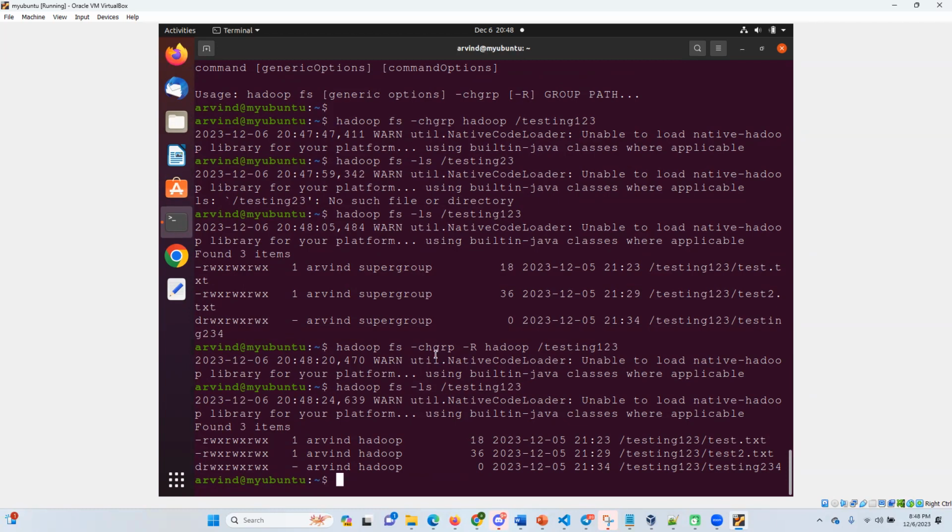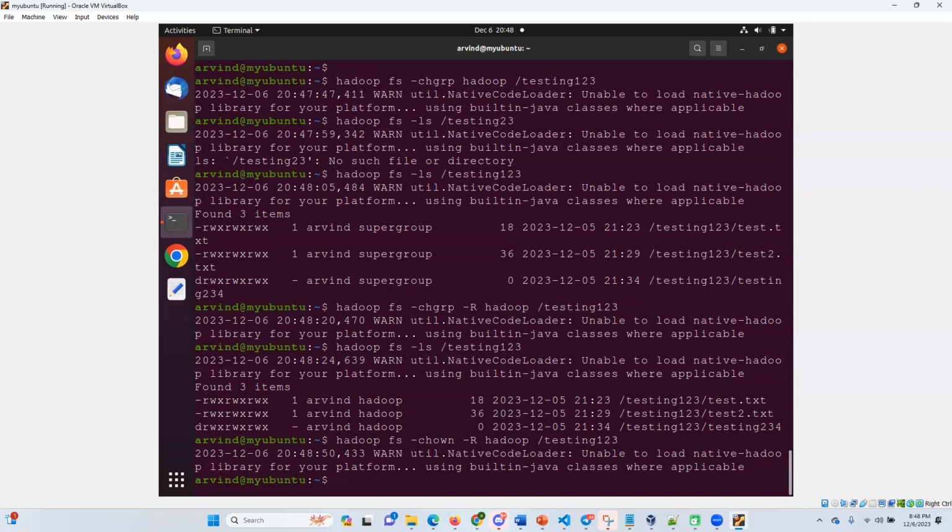So this is changing the group, right? This is a Unix command only. Here we are just giving hadoop fs chgrp. Okay, I want to change the owner. There is a command chown. So chown means user. This user I want to change. Okay, now I check.